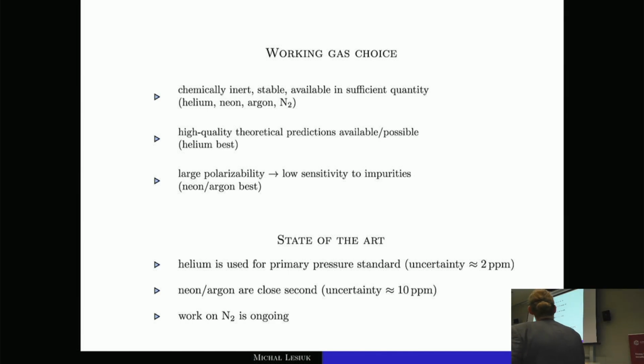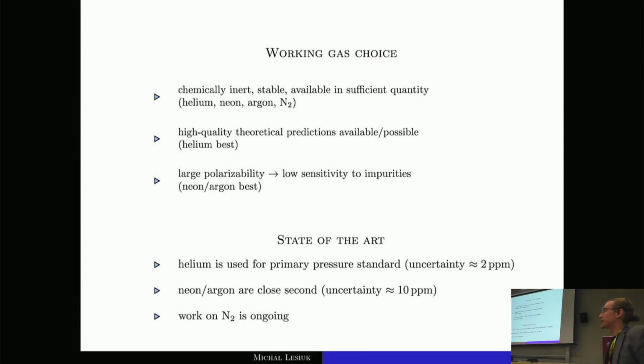So the first issue you have to deal with is the choice of the working gas. You have to fill this device with some gas, and of course, you want a gas which is completely unreactive, stable, and available in large quantities. For that, helium, neon, and argon would be a good choice. So basically noble gases, maybe N2.